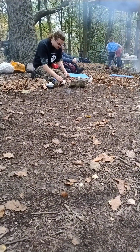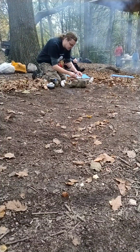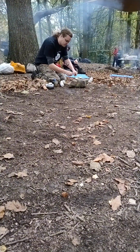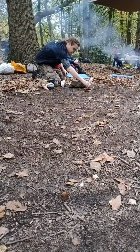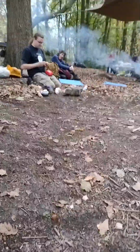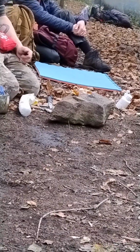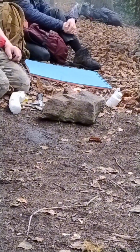So, we'll do side by side so you understand why we're going to add the Vaseline. Okay, so this is one without Vaseline and this is one with Vaseline. Okay. Oh, interesting. The one with Vaseline burns a lot better. Interesting. Wow. It lasts longer as well. So, we'll wait and see. It's a bigger flame, definitely.